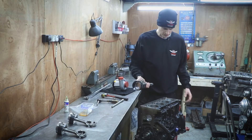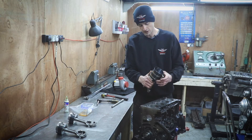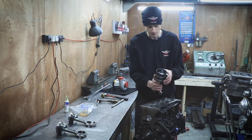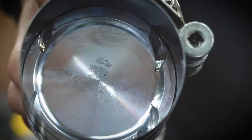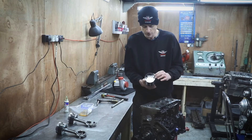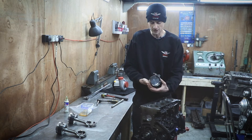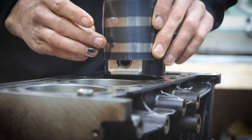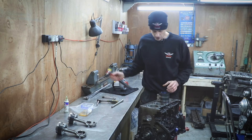We're going to put this piston in here — I'm actually doing it in reverse order for some reason; this is piston number three. We've used the piston ring compressor and wound that as tight as possible to compress the rings so you can slide it into the bore. On the top there are cutouts for the valves because it's an interference engine, and those cutouts are different sizes for the inlet and exhaust. The manufacturer has indicated with a little arrow the direction to put the exhaust side, so the piston needs to go in that way. Just drop it in the bore and make sure the crank is in a suitable place so you're not going to knock straight into it.